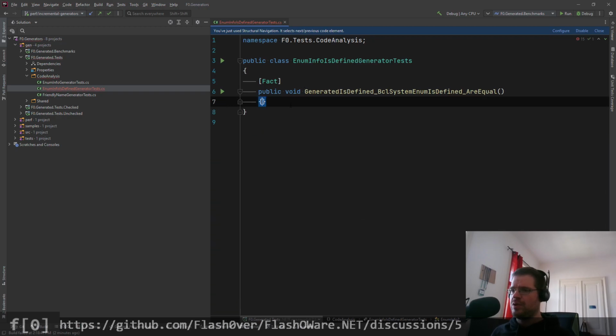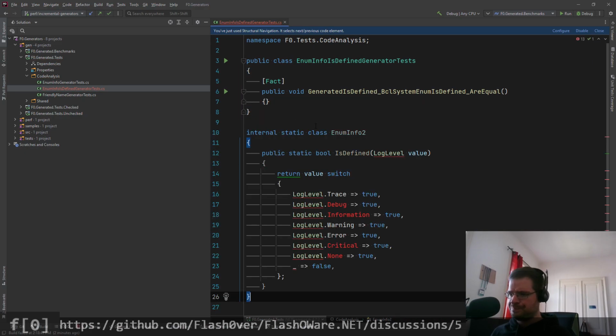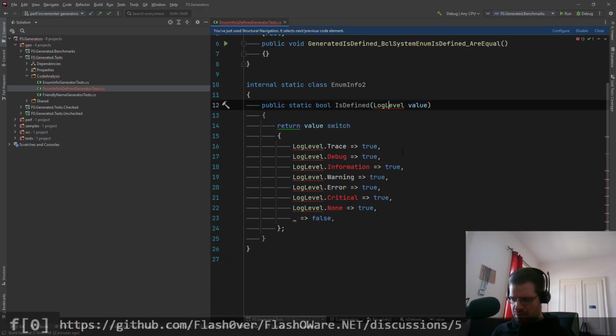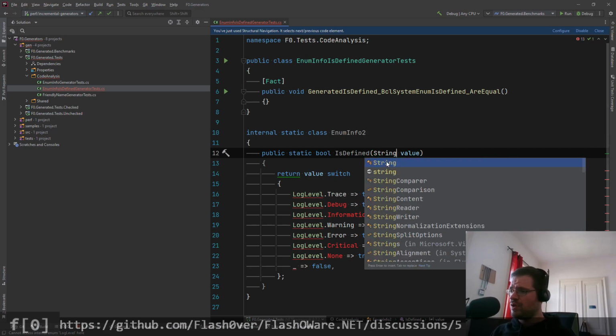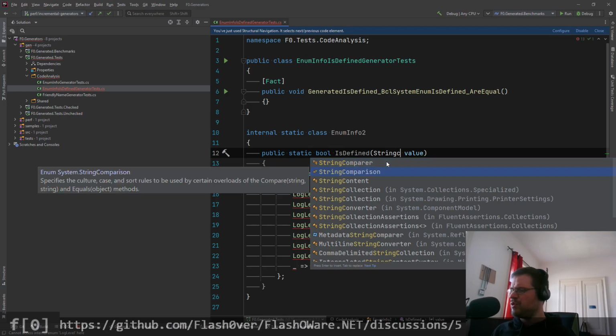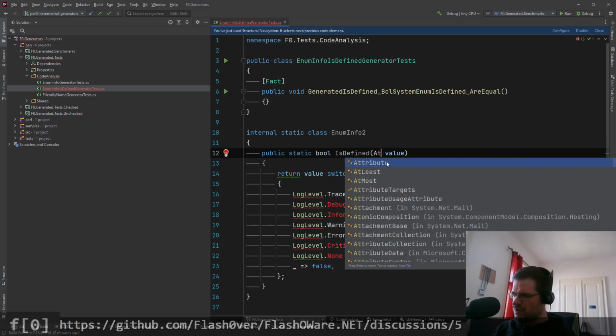Oops, so I will copy here this implementation as well. I don't have a log level here. Let's perhaps use a different one. Let's use string comparison. Perhaps we should also test it with a flag. What enum is a flag? Attribute usage, isn't it?